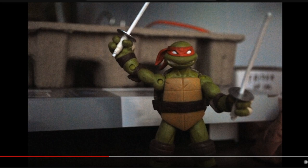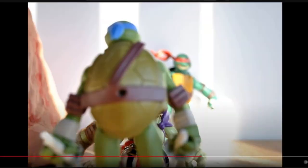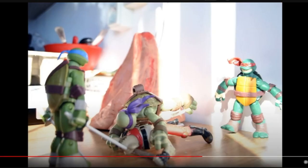I bought all these for actually five, because the Turtles and Vincent I bought in the same flea market, and none of them came with weapons, so I had to make them. And that's the last of Vincent. His belly just got cut in half.